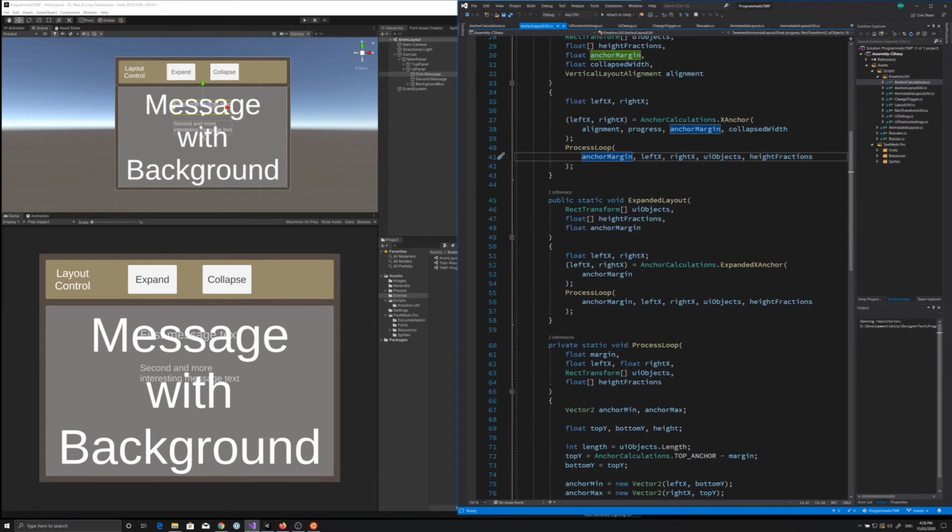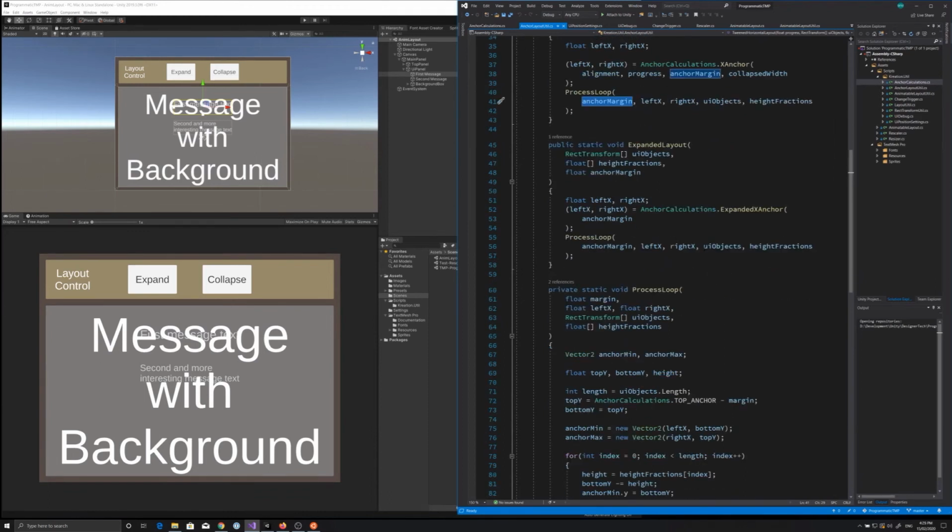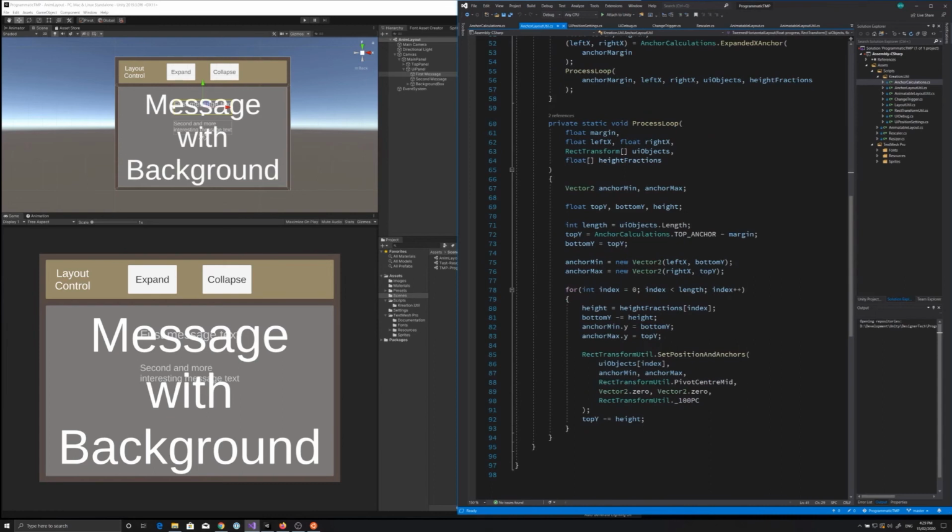So here, because it's through the two different, the horizontal and vertical tweening, it's figured out what the left x value and the right x value is. It's got the height fractions, and here's the array of RectTransforms to apply it to, and it's got the anchor margin. So based on that, if we look at the process loop, we can see it's working from top to bottom.